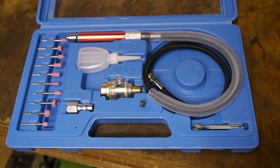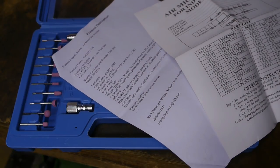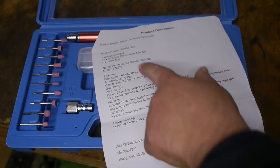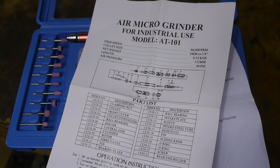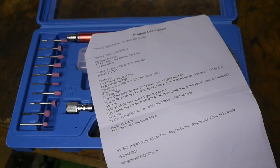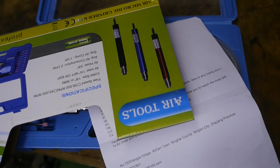There's no user manual other than these two pieces of paper that basically list the same information, although this one has an exploded view. According to this paper, it's a 65,000 RPM model. And this paper says it's a 58,000 RPM model. According to this paper, the model number is 572226. And according to the sleeve, its model is IMDG.010K. Do they actually know what they are selling?